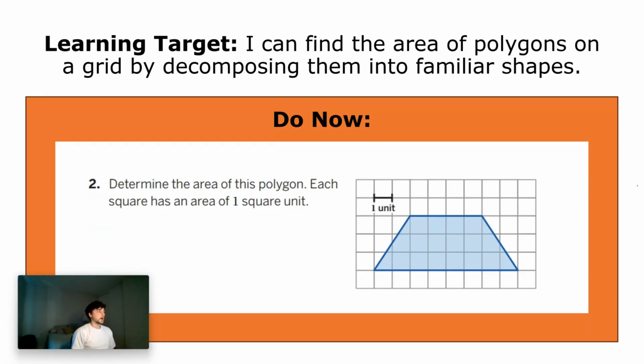Okay, you're wrapping up copying the learning target and you're moving on to the do now. This is a slip of paper on your desk. Please determine the area of this polygon. What do you notice about this? What do you wonder? Be ready to share out. I'm going to put 4 minutes on the clock.